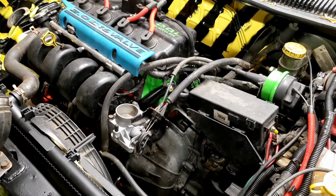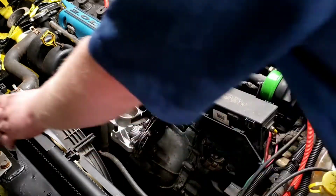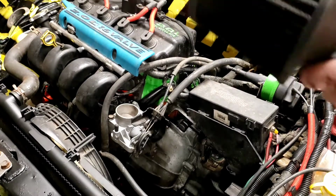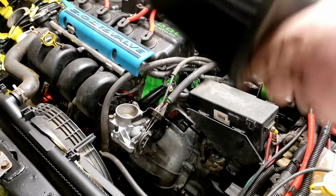Very good. I just gotta figure out what's inside that goddamn intake tube. That looks pretty good. Shut her off. She's not idling high or nothing, which is nice. There's something in there.